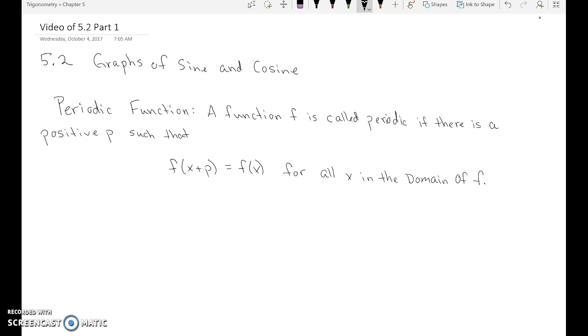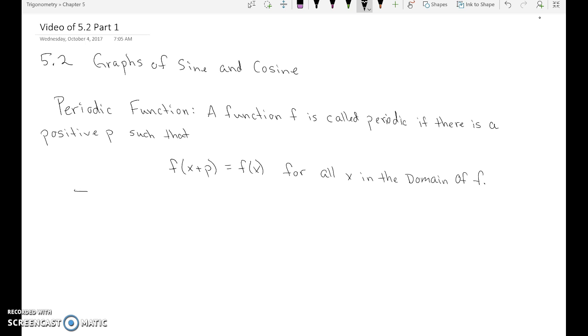So sine and cosine work because our bit right there, our p that we're looking at, would be 2 pi. So if you take any angle and then you add 2 pi to it with a general sine function, you get the same thing as if you hadn't added the 2 pi to it. I'll take a look at that in just a second. I'm going to finish out this definition.